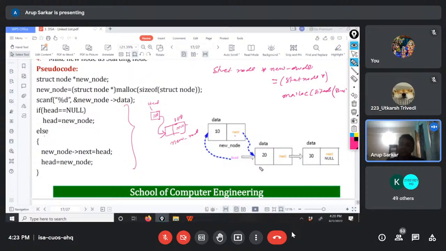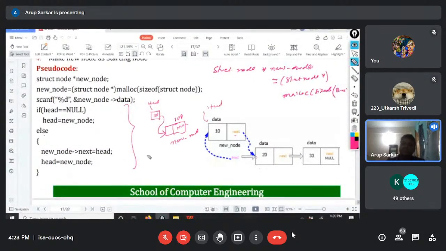Actually, it is now indicating the head one. So this will be head now, and head will be new node. In that case also, same thing. The new node dot next is equal to head, which will be null if the list was empty, and if not null, then it points to the existing node. So look at the code, try to understand, and if there is any question, ask.